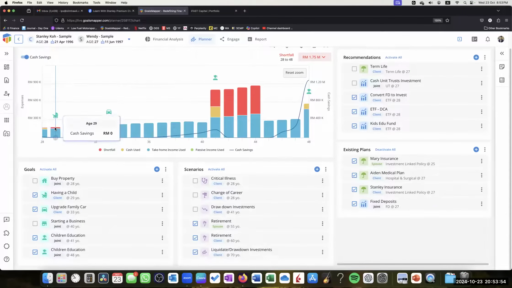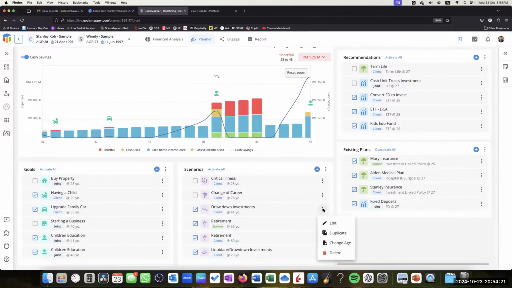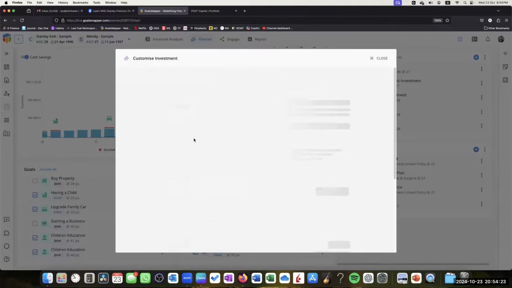You can see that at some point, it will still put a little bit of strain on us. So during those years we can maybe look into cutting down on our expenses just to weather through that period. But typically, it's still doable. So when you reach that point where I need the money, then I can say that, okay, let's start drawing down that amount to fund the kids' education.